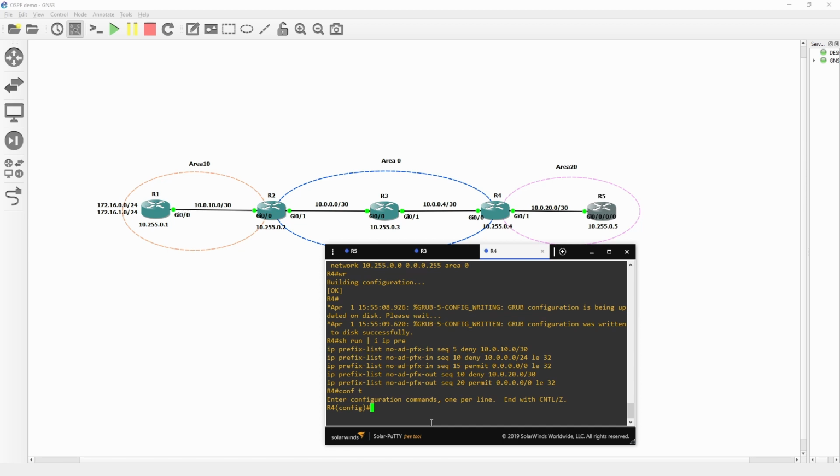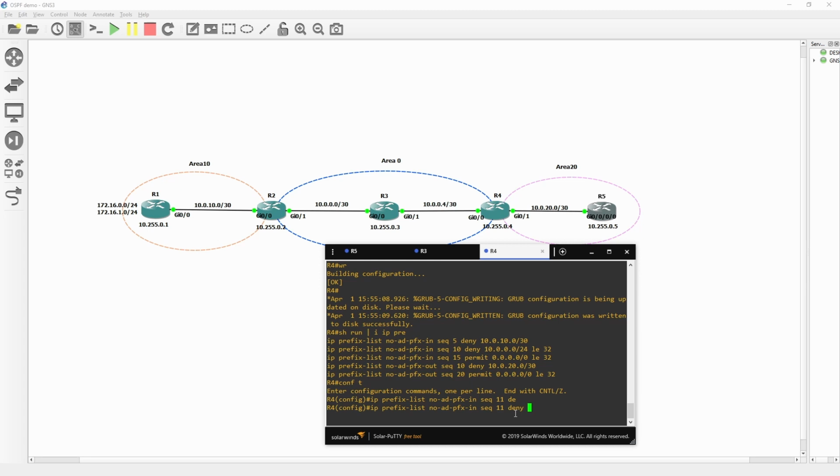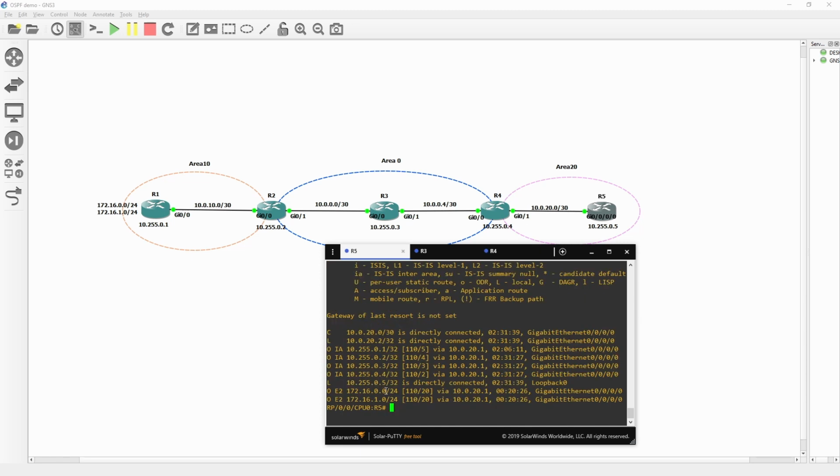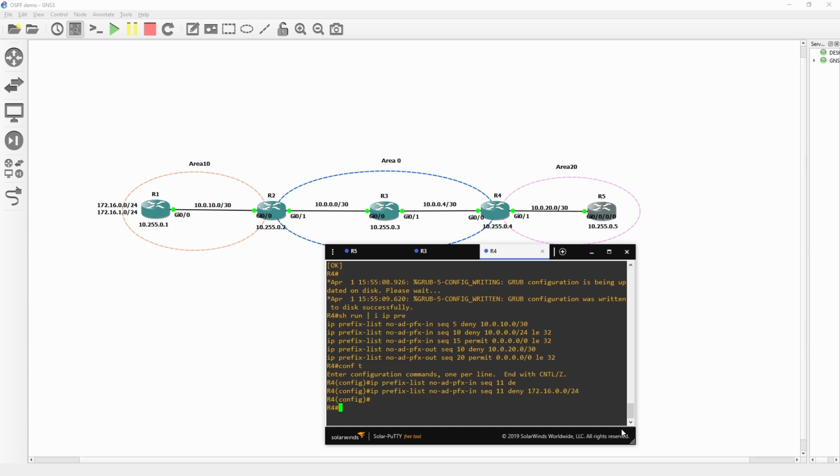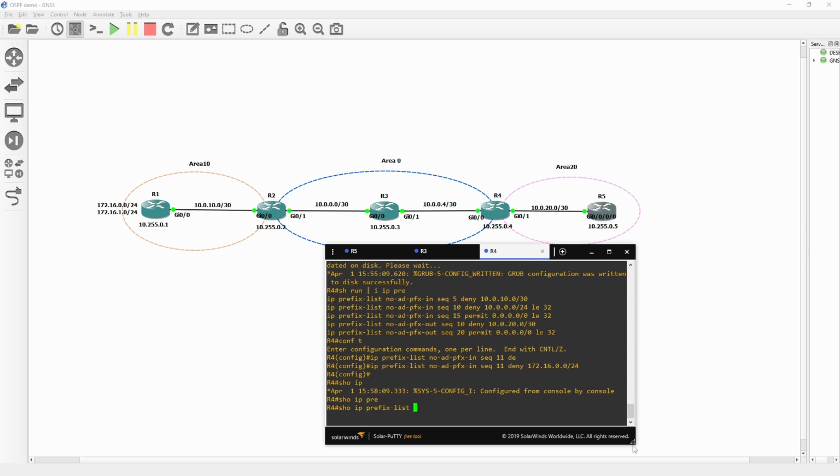So let's copy this. IP prefix, sequence, we add something in between here. Use sequence 11, deny 172.16.0.0/24, right? That's route slash 24.